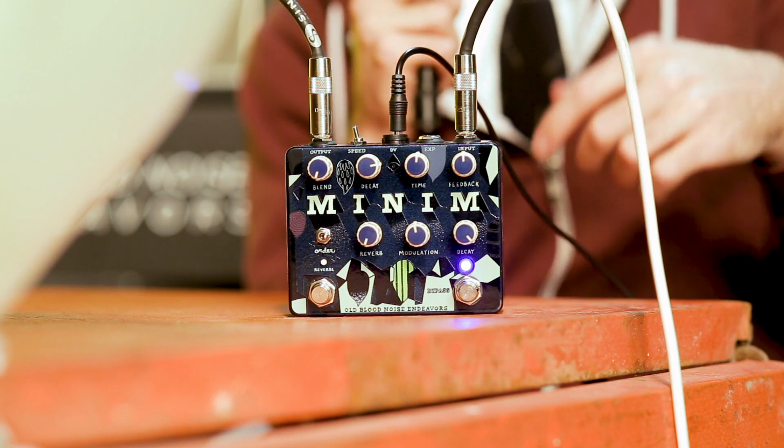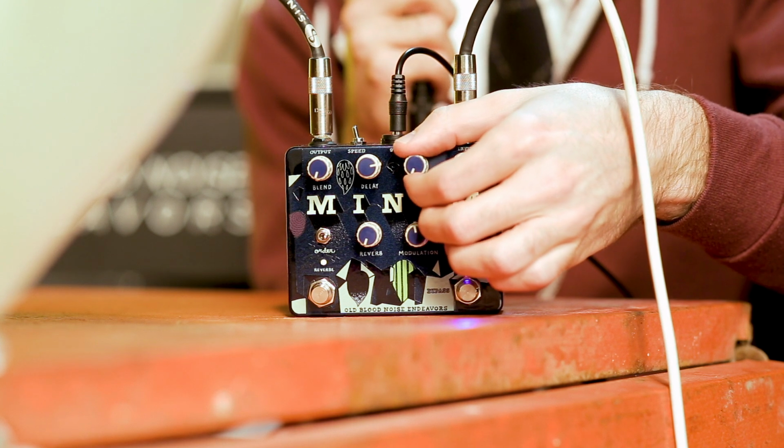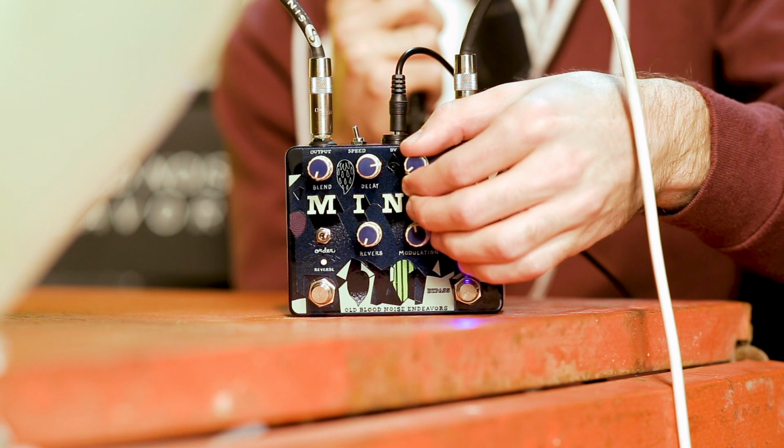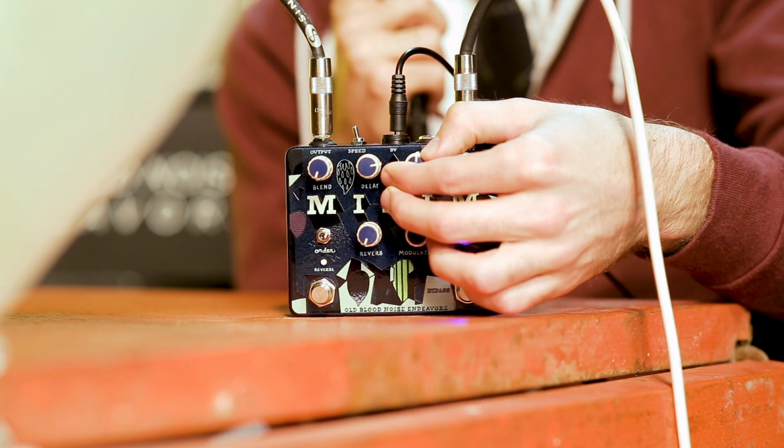You'll also hear that the delay is modulated. This is a fixed chorus-like modulation, and so when you turn the time all the way down, with the feedback all the way down as well, the delay section is basically a chorus section. As you turn the time up, it's a more traditional modulated delay sound. And you can go up to, I think, about 400 milliseconds. It's a little bit shy of half a second on the time knob.